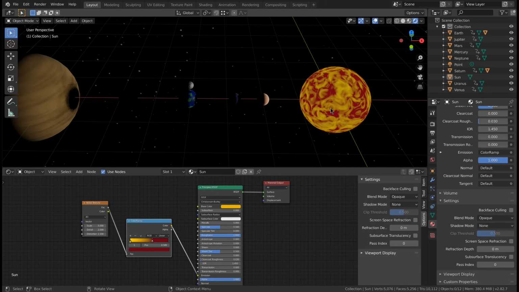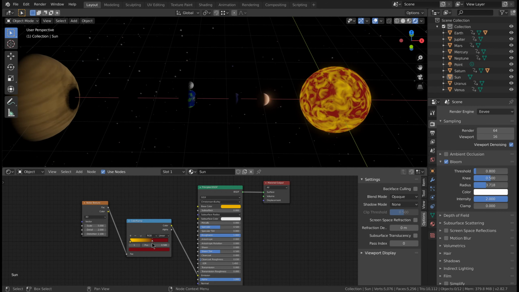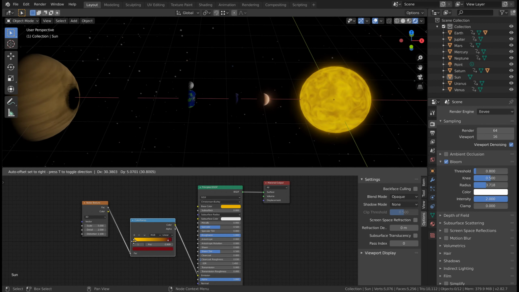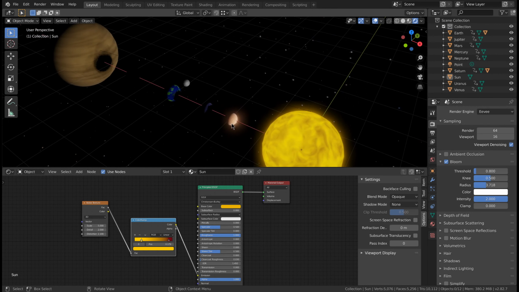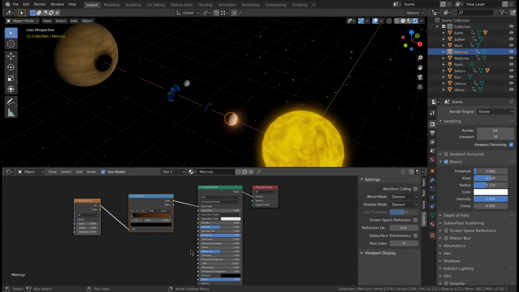Now, what I see is that the sun looks, actually, yes, it's bright, it's brighter than the other places, but it doesn't look lit. So I will re-enable bloom here, and I will increase the brightness of the sun. Probably I can put this down. Okay, that's probably enough to make it a bit glowy. And of course, if a planet is very close to the sun, it will probably glow. There's nothing I can do.